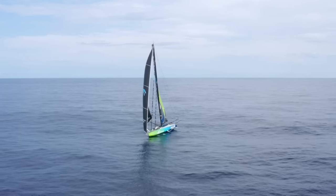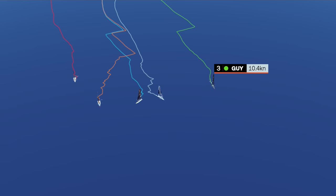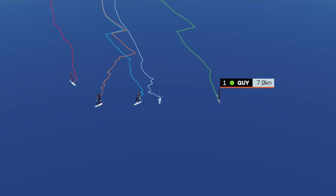But amazingly, one boat doesn't seem to be suffering, or at least not suffering as hard. Guyot Environment Team Europe, to the east, in the position that nobody thought was sensible, is in fact making gains. In fact, they have actually taken the lead. The breeze that was there waiting for them might not have been on any of the charts, but they have made full use of it. And if Robert Stanjek and crew can keep this progress going, they might come out of the Doldrums firmly ahead.